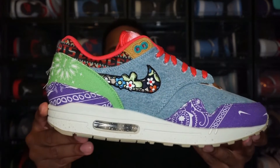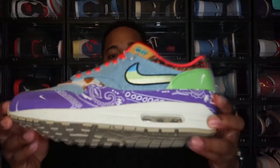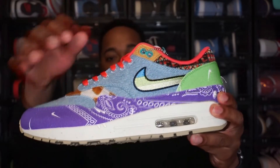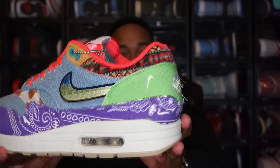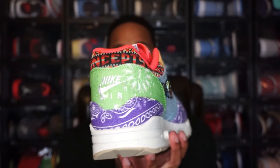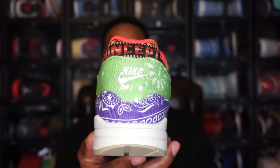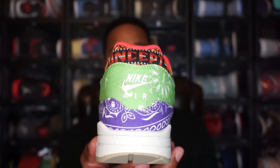Moving to the swooshes — you have a flower print on one swoosh, signifying the flower power movement of the '60s, and then a blue-green swoosh on the other side. The ankle collar features a tribal print with Concepts' name written around it, wrapping all the way around the collar. On the back of the shoe you have 'Nike Air' with a frayed fabric detail — pieces of fabric intentionally sticking out from the back.